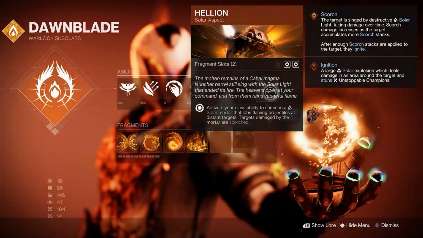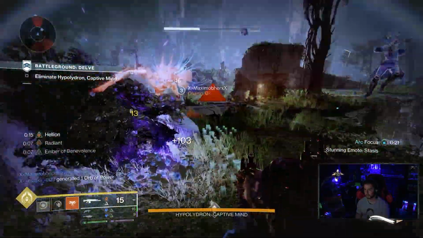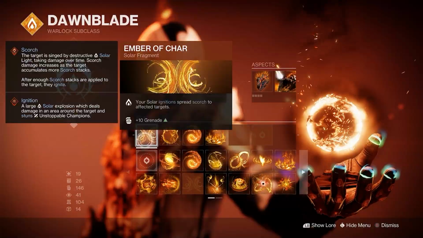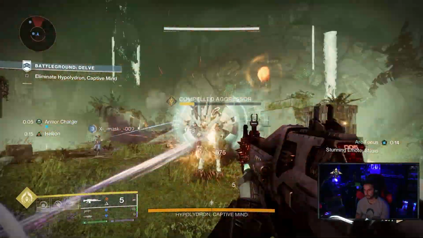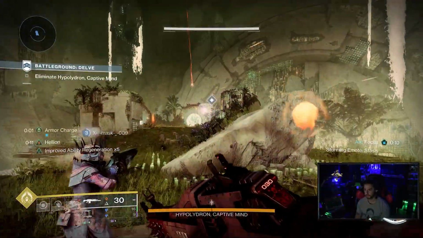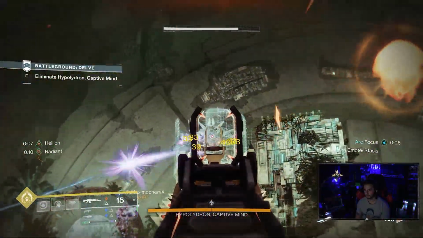And we're also taking the Hellion Solar aspect. Activate your class ability to summon a Solar Mortar, and targets damaged by the mortar are going to be scorched. For the first fragment, we are taking Ember of Char. Our solar ignitions are going to spread scorch to affected targets. I'm mainly taking this because of the plus 10 to the stats that it gives our grenade, because we are going to need to max out our grenade for the most benefit.